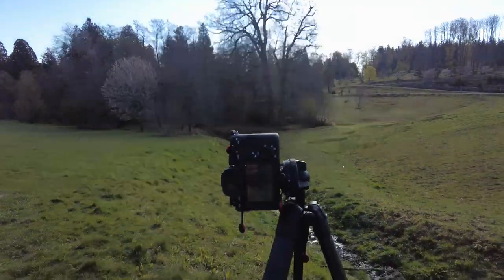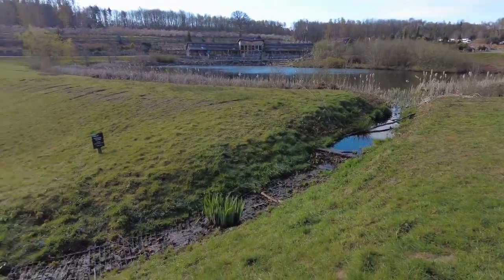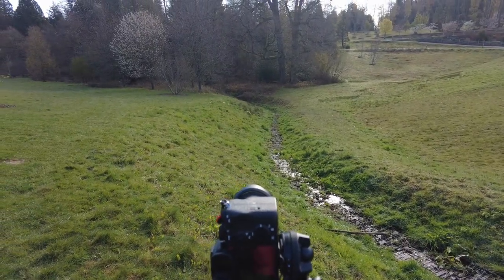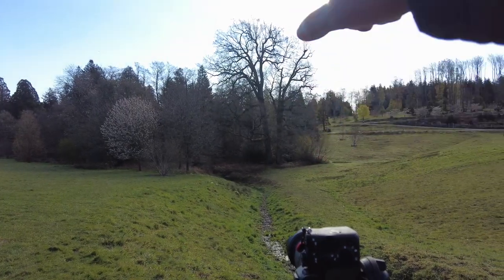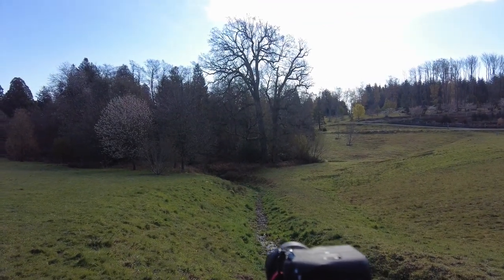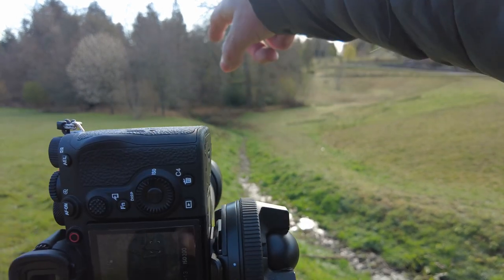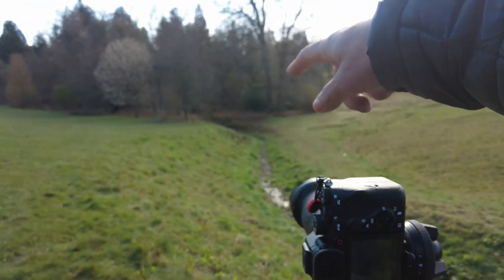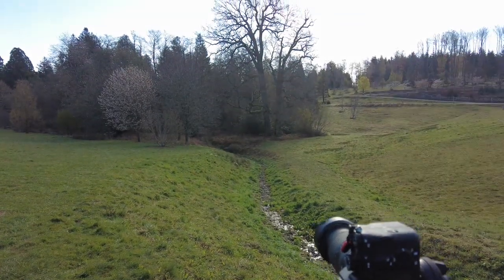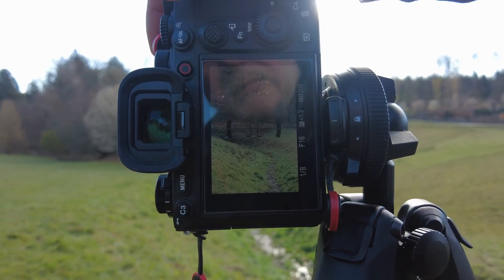Getting set up for the first shot here — I'm virtually shooting straight into the sun, which is causing a very wide dynamic range and making things quite difficult. The camera is on the tripod, and from the little lake just over here there is a small stream running off down the valley. In the distance is a fine old oak tree with nice moss on the branches. Because there are no leaves on it, the shape of the tree is really quite pleasant. I'm framing the stream coming in and leading down in front of the tree, with some nice yellow primroses on the bank, and the backlighting is showing the moss on the branches nicely.